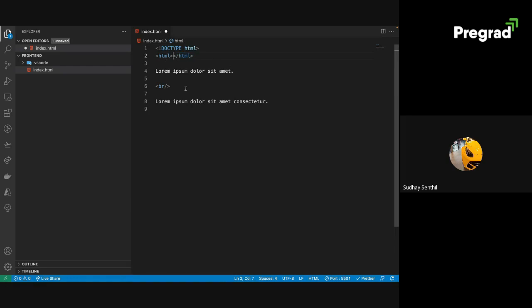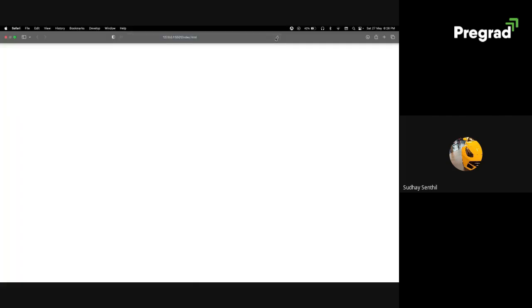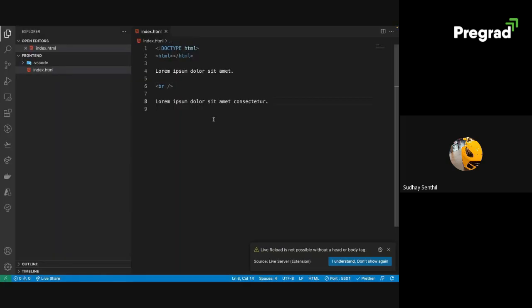Now, if you see the output, if I can refresh that for you, see, now it exactly knows what's supposed to be done, because you've told it very clearly in your HTML file that I want this line, I want a break, and then I want the second line to be printed. That's the rule that you're telling. This is what HTML helps you to do.